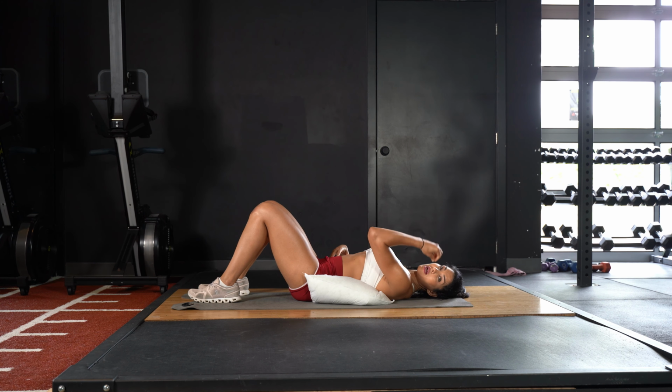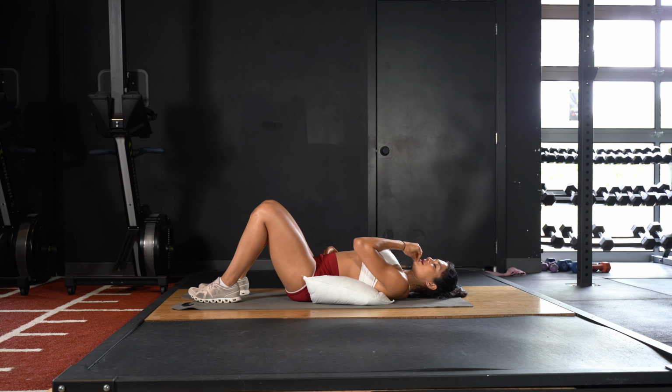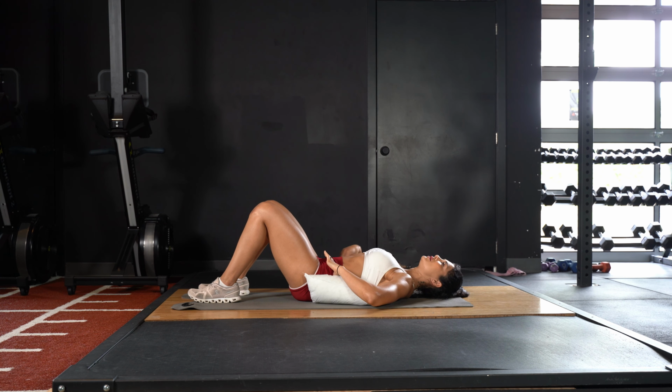I'm gonna try to inhale from my nose, open up my chest and expand my tummy until I feel it's really big and full of oxygen. So let's breathe in from the nose. Make it big, and then you're gonna exhale from your mouth and try to breathe out until the end.